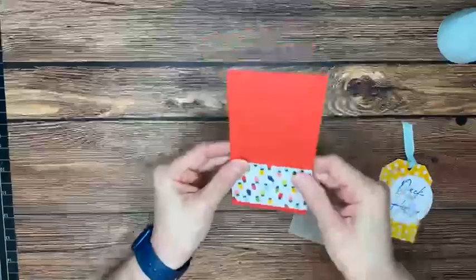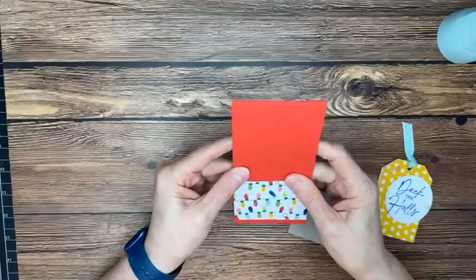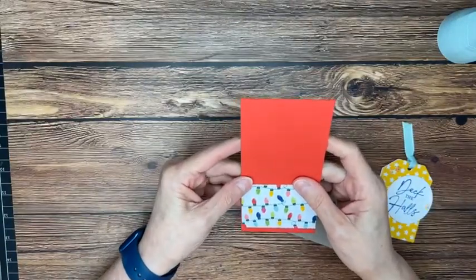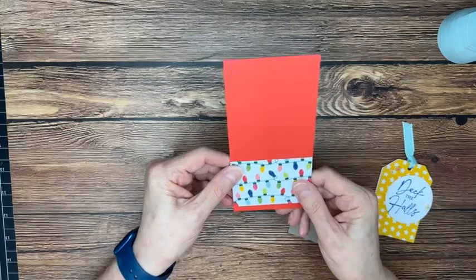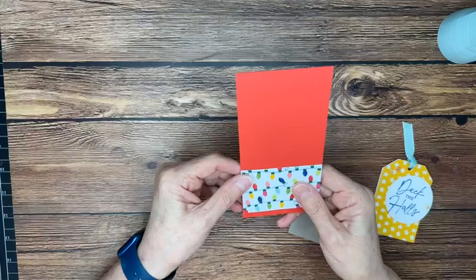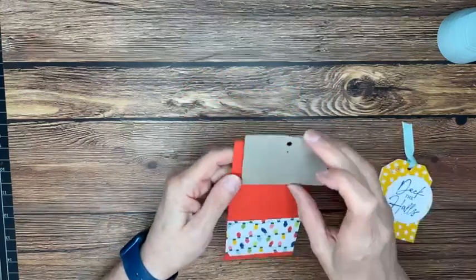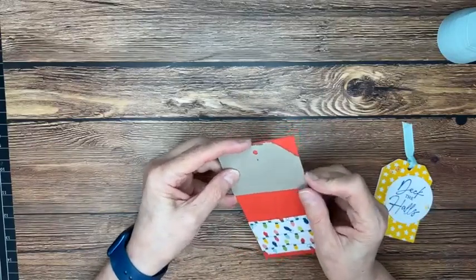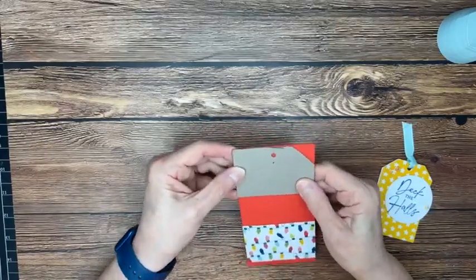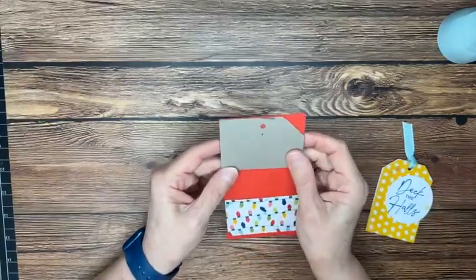Now I don't have a tag topper that is this wide, and so I don't even think I have a tag topper right now that is current from Stampin' Up. And I like to use current product with you. So if you fall in love with something, you can get it and add it to your collection. So what I like to do, and I've shown you this little tip before, but I thought it's always a good one to share. And actually I'm going to have Dale trim this for us. Let me talk to them first about it.